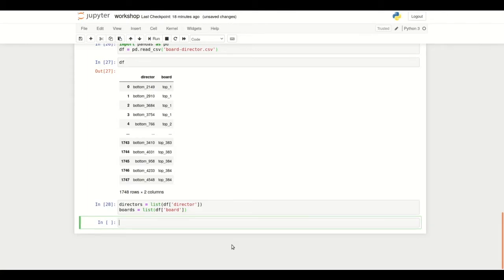The thing is, here these lists are going to have repeated elements because this is an edge list. So we can see here, for example, top 1, top 2, top 1, top 1, top 1, top 1. This is a board named 1 with all these directors named bottom here, right? So if we want to just extract the set, it's easy to do that just by doing like this.